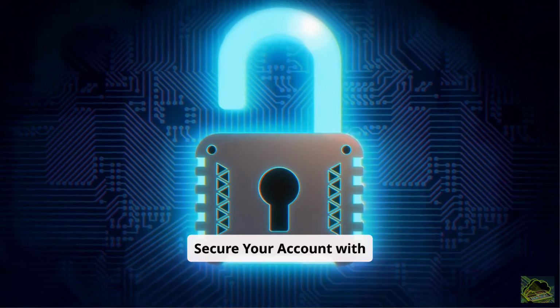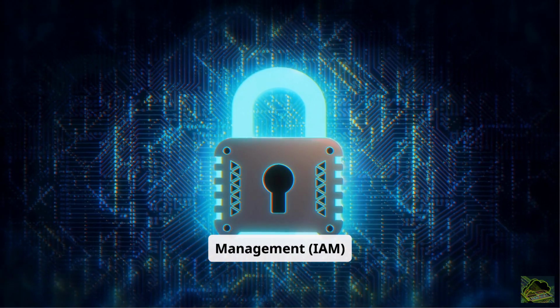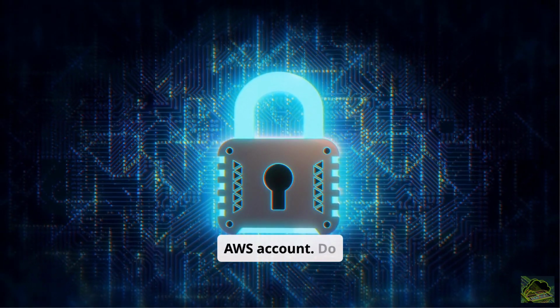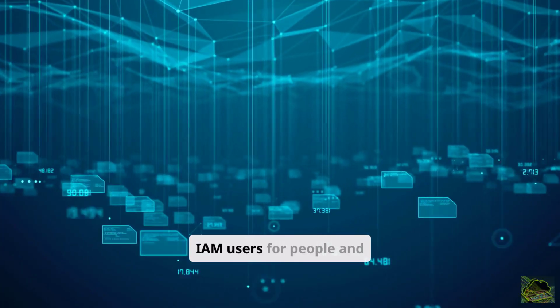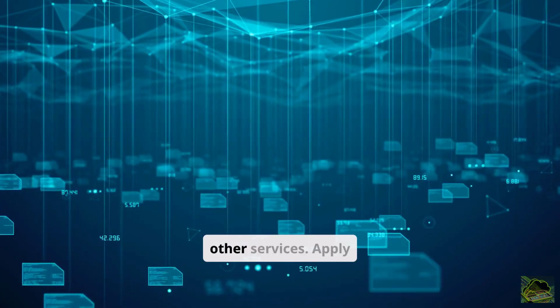Secure your account with IAM, AWS Identity and Access Management. IAM is your primary tool for controlling who can do what in your AWS account. Do not use the root user for daily tasks. Create individual IAM users for people and use IAM roles for AWS services that need to interact with other services.